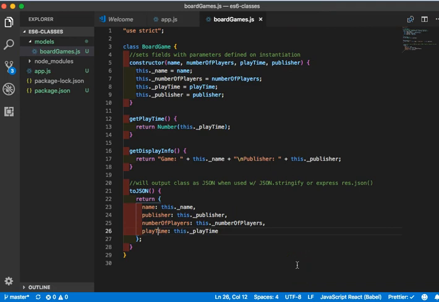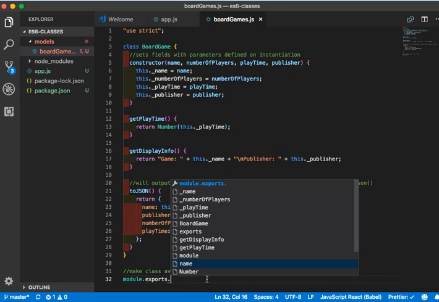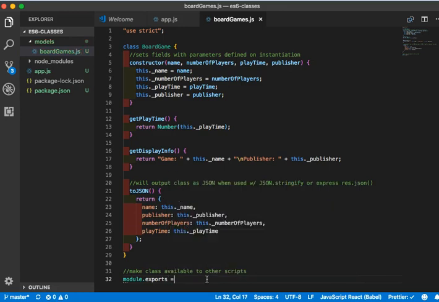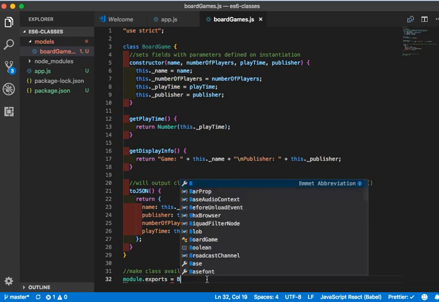Alright, so I've made this cool class. What do I have to do to make it available to my app.js? And I'll just say this is the only thing that I'm going to export.